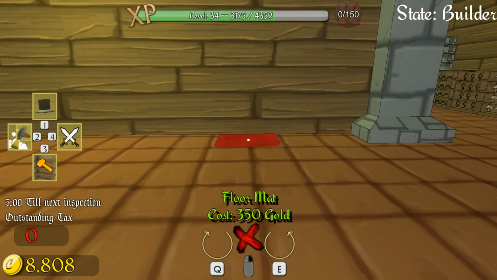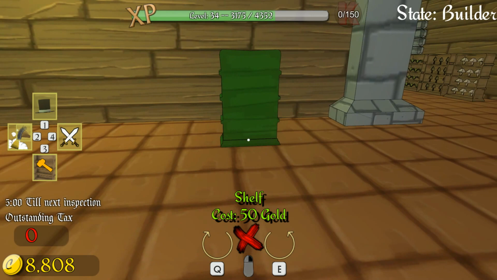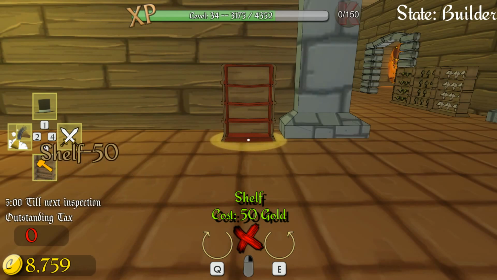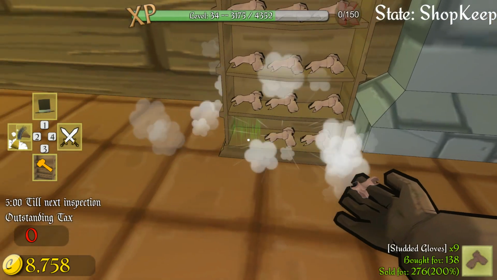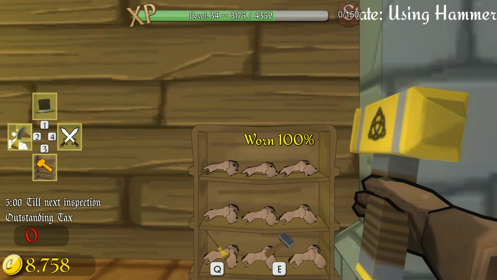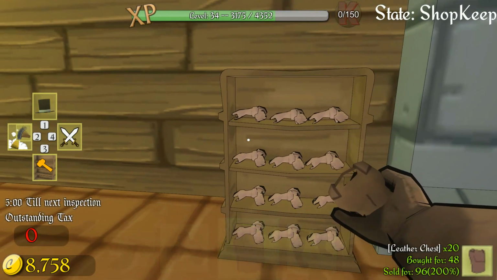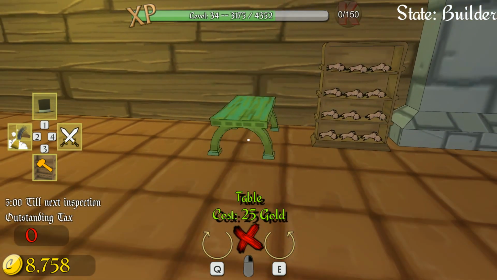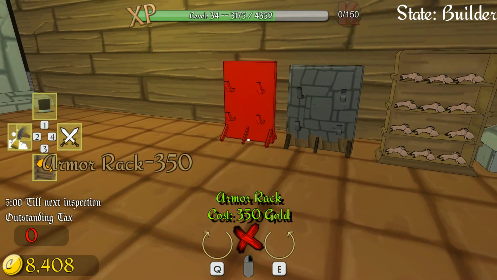Okay, so, I guess a floor mat. Maybe a shelf would be good. Put a shelf like right here. Perfect. Do we need to repair it, or is it good? I guess even just putting stuff on will break it. Okay, leather chest. So for that, we'll probably need armor rack? Maybe we'll get a couple.